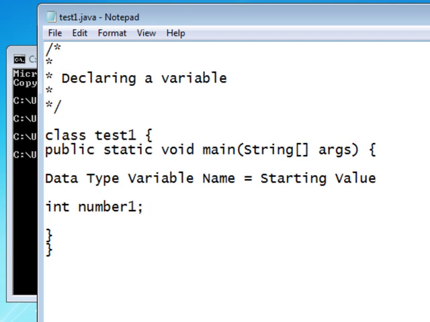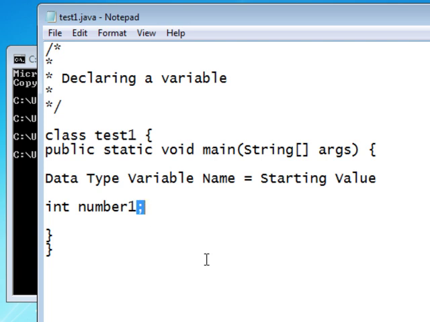Now, in our example, we have a variable number 1 that has been declared with a data type of int, and we end it with a semicolon.